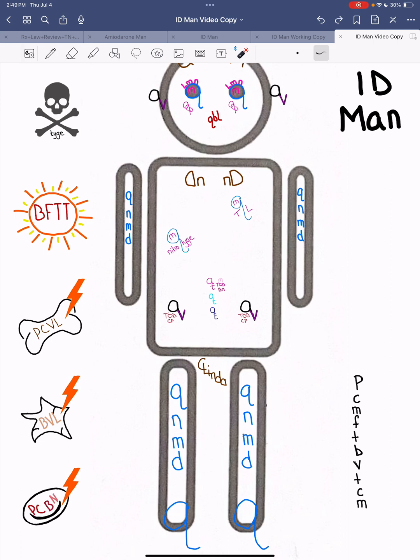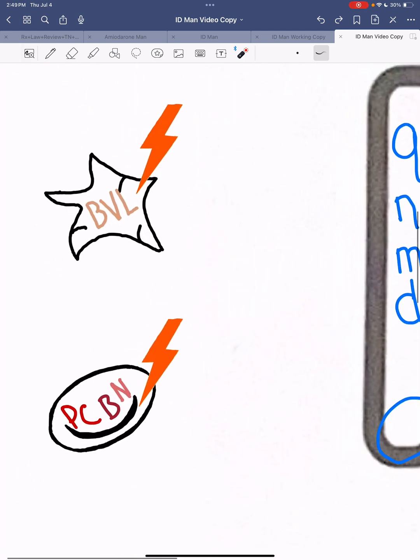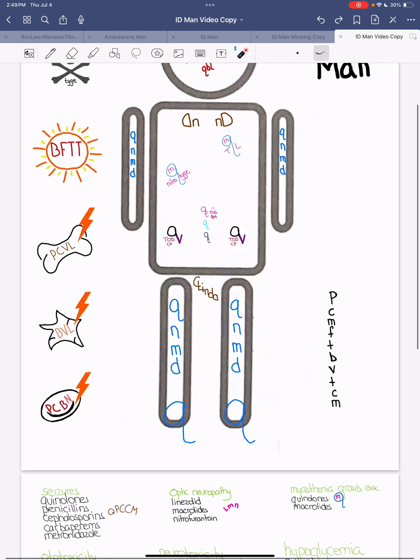And then we have medications that can cause hemolytic anemia. Again, we're going to notice the difference in our color changes here. So penicillins and cephalosporins can both cause immune-mediated hemolytic anemia. Bactrim, which is that darker red color, can cause both immune-mediated and G6PD deficiency hemolytic anemia, and then nitrofurantoin is at risk with G6PD for hemolytic anemia.